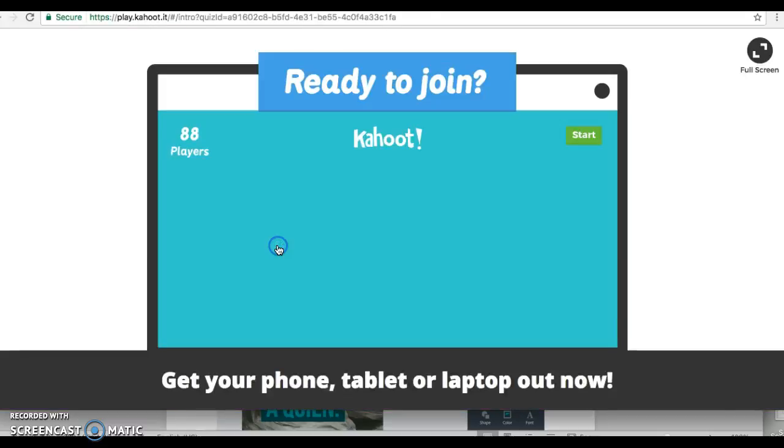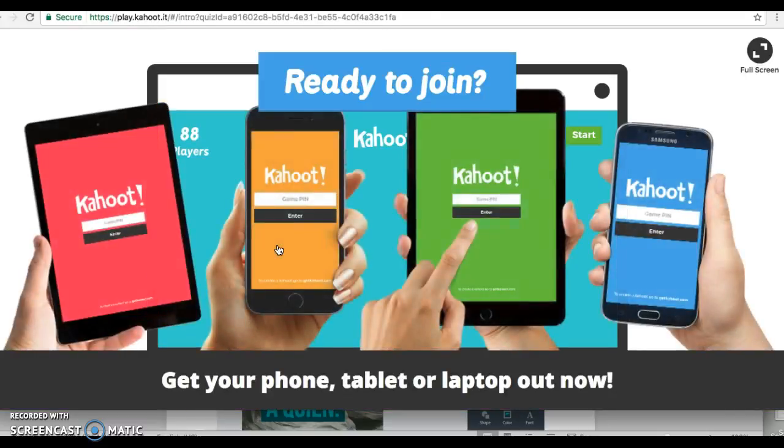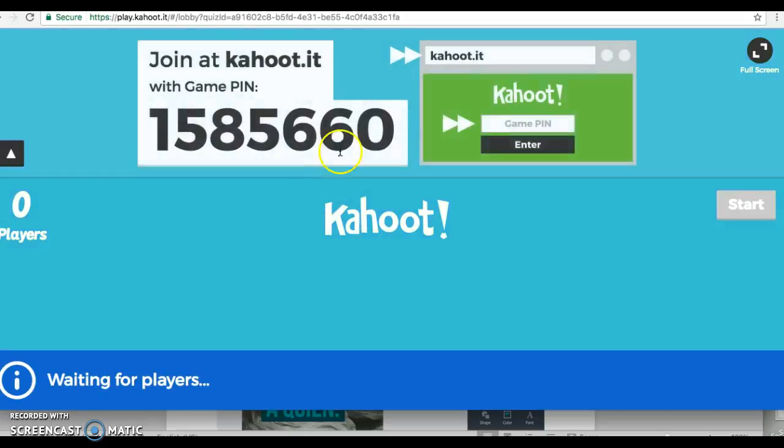So click on Classic, and then Kahoot will populate a unique PIN number for your game. Students will enter this PIN in order to join. To the left, you'll see the amount of players that have joined the game. So if you have a class of 30, then you'll wait until you see 30 players. You can also see their names pop up here. And if someone happens to enter something inappropriate, you can kick them off by clicking on their name.